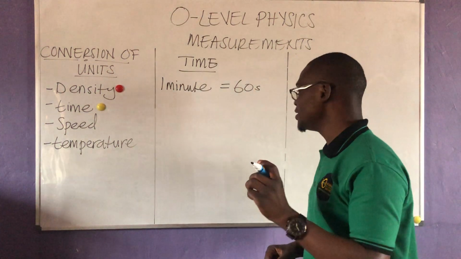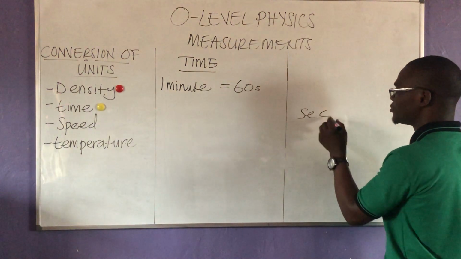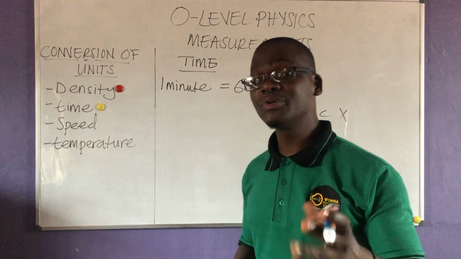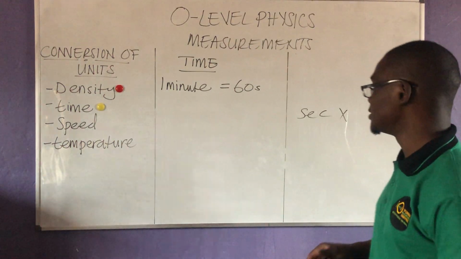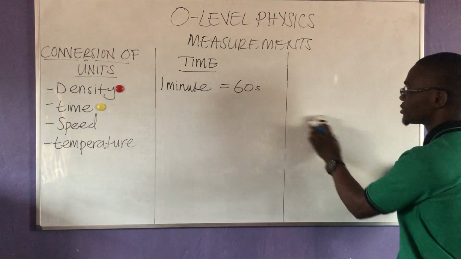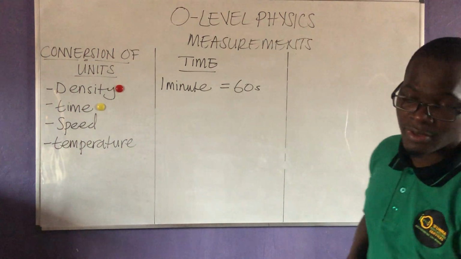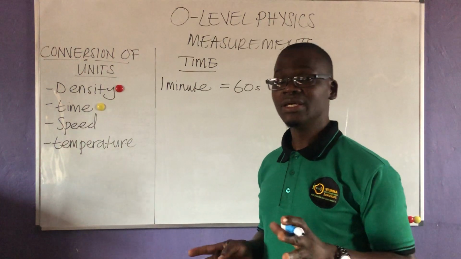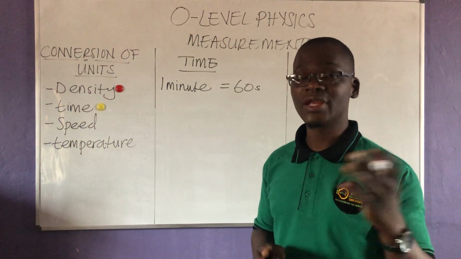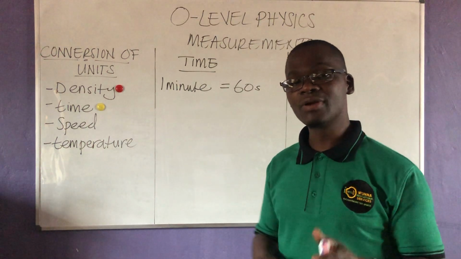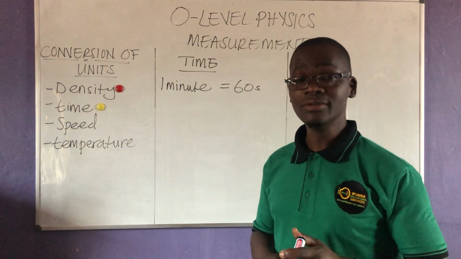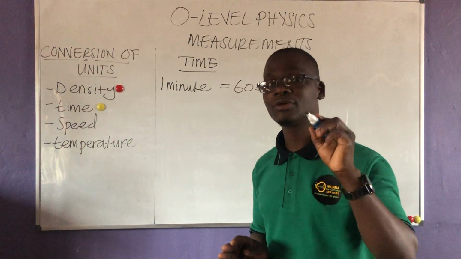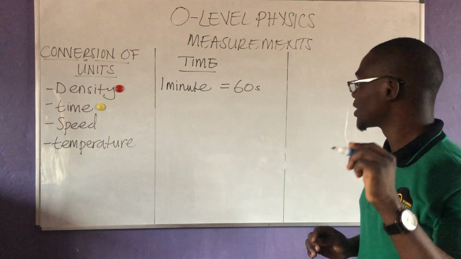Don't use sec. Please, we don't have this in physics. That would be wrong. Don't use capital S. We don't have that. We use a small s. So we should be mindful when it comes to writing units in physics. Any slight mistake would mean a different unit. If you're writing kilograms, you write capital K, it becomes Kelvin grams. So we should take note when writing these units.